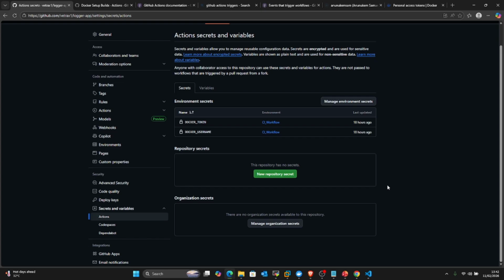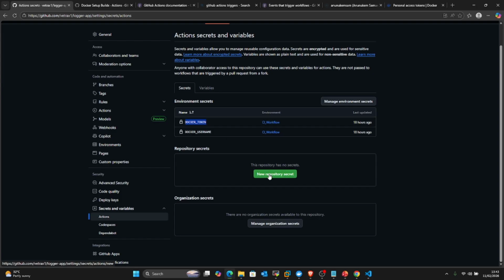So you put it in an environment, you specify the name of the environment, and then you put the secret there. But in this case, we don't have different environments. There's no environment at all. We're just trying to write our CI workflow, which is not even being pushed to any environment. So I was supposed to put it in repository secrets, not environment secret. So I'm just going to change it. I'll put this secret in repository secrets, I'll get rid of these ones, and then we'll try it again and see if it's going to work.